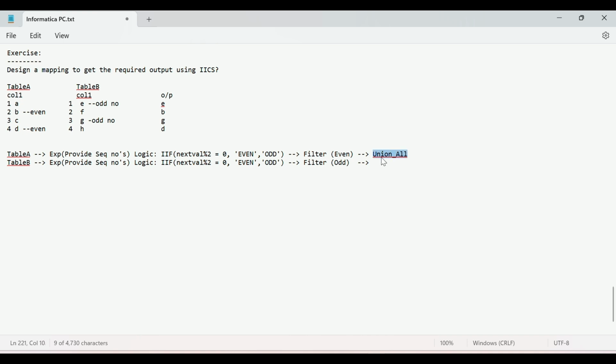So next, to combine these two records from both the tables, we have to use the union all transformation. Okay. So fine.